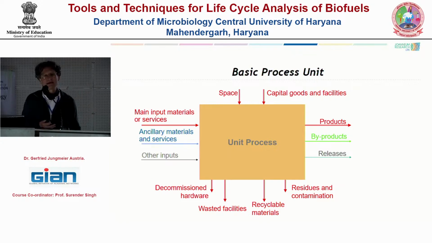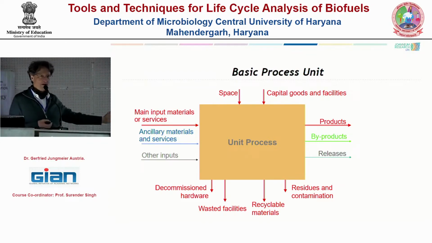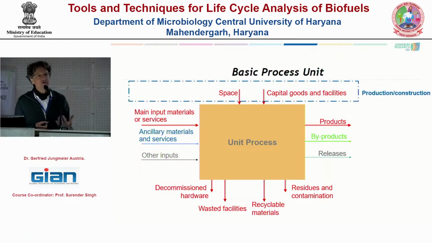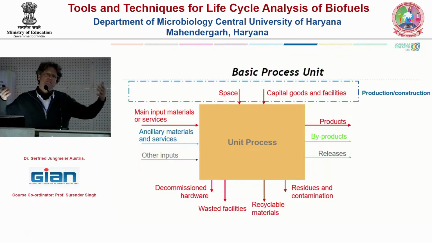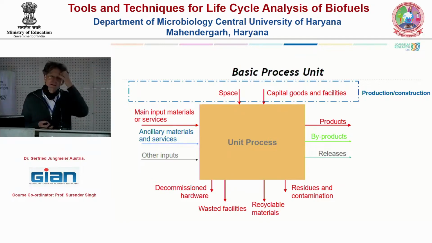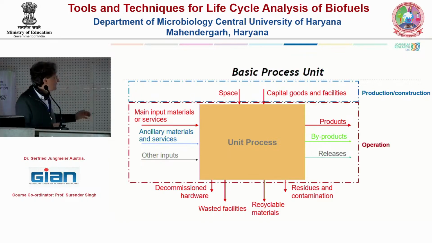But as in LCA, you also have to deal with the construction of these unit processes and with the end of life. And this is the vertical part. The upper part is what you need to build the process. So if you build the bioethanol facility, you need steel, you need concrete, and all the elements. You also have to know which materials you need to build up the process, even how much space you need, all the facilities. Then in between, the horizontal one is describing the operation phase of this unit process.